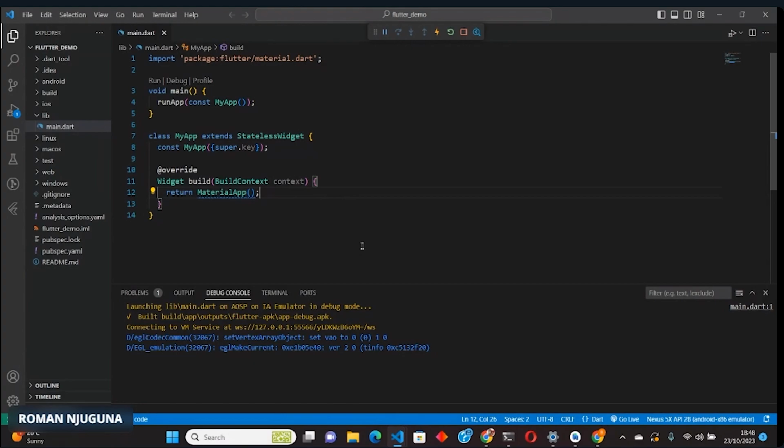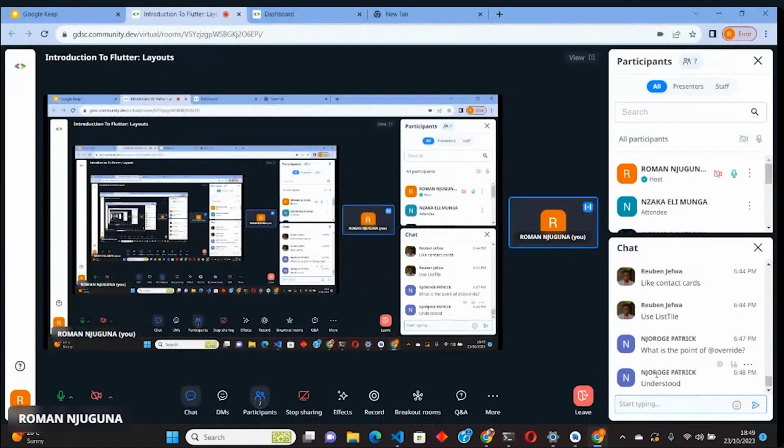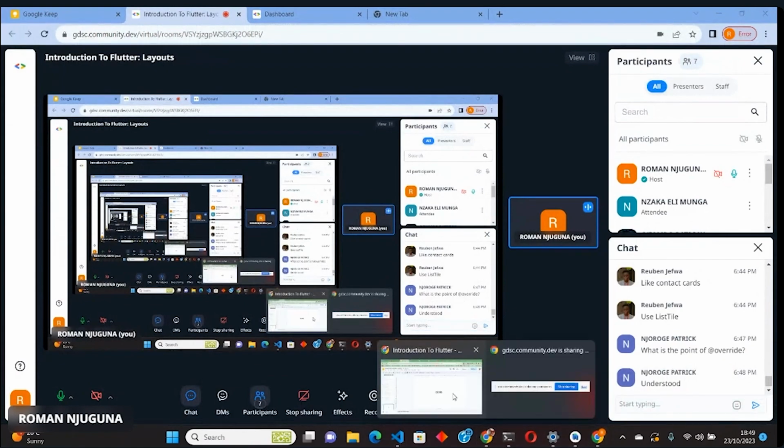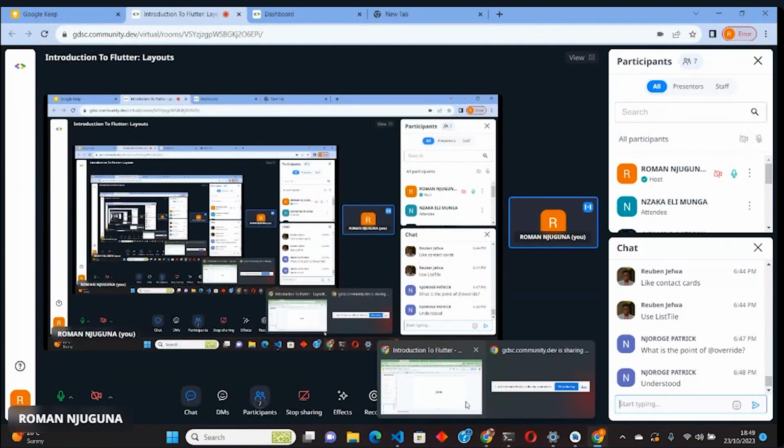So @override is just saying that, hey, this build function is abstract, and we're writing the definition. I don't know if that was clear. Okay, nice. Are there any other questions? Okay, good. We continue.